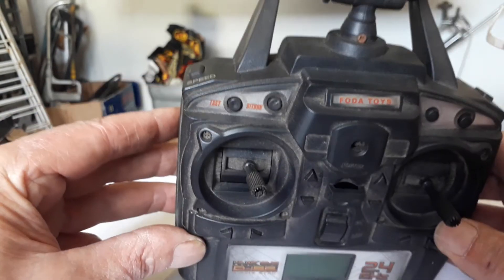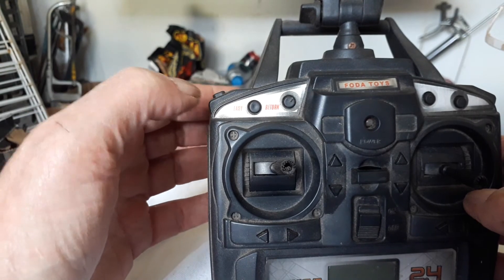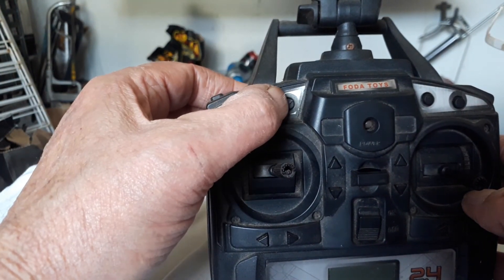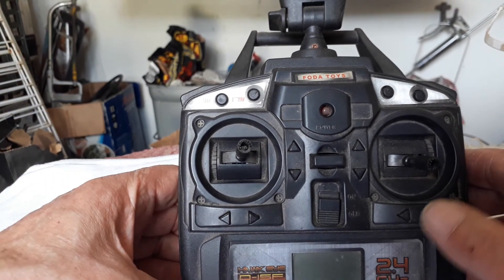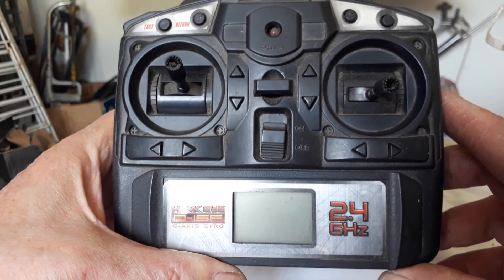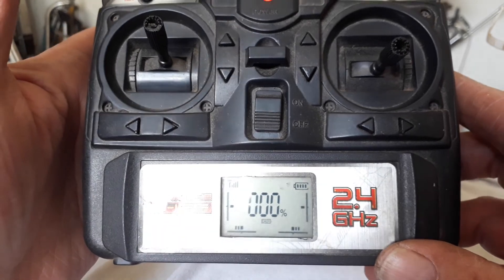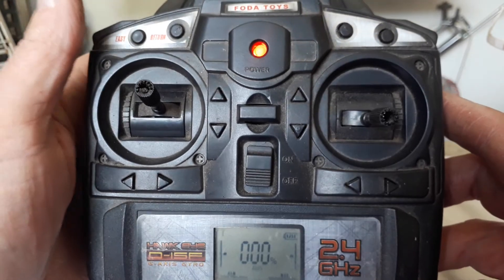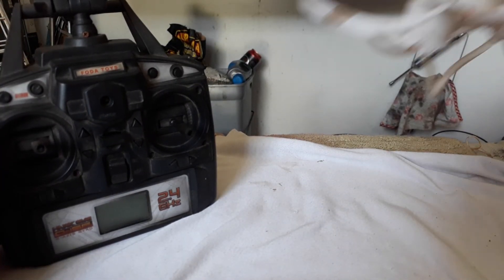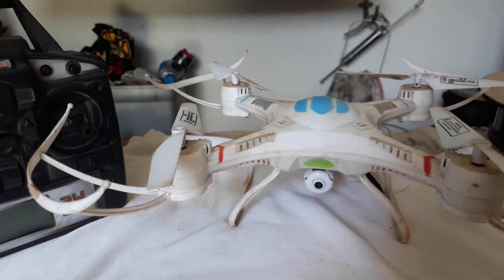You can temporarily adjust the speed faster or lower. It's got three modes: easy, medium, or professional. There's also a return knob — if you press that it will return to its original position, because it's got a kind of gyro that calibrates itself before you take off, recording its GPS coordinates. There is a display which shows trim, battery level, flying time and so on. But this is really a low-end drone — nothing special — and it's absolutely not wind tolerant. You can't fly this thing in even the slightest breeze, but it's very stable, which is nice.